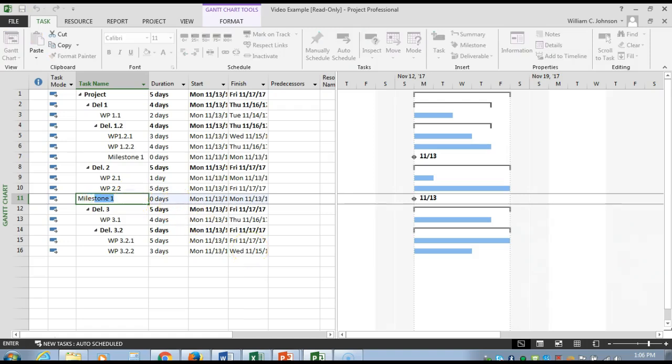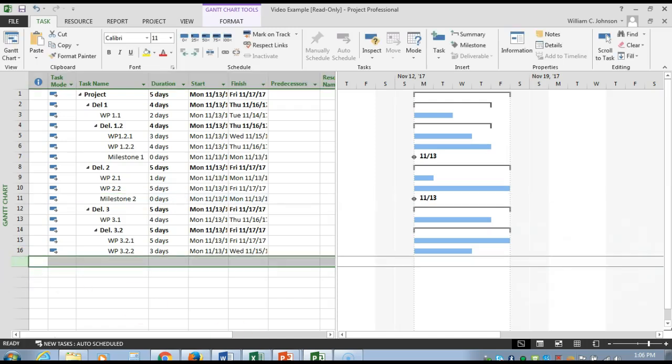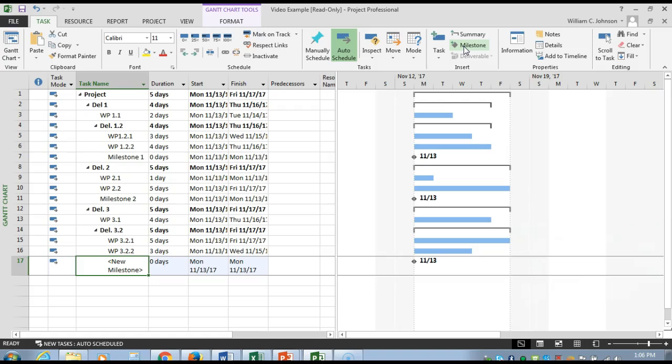So milestone 2. And we need to add one more milestone for deliverable 3. So let's highlight the line below and click on the milestone icon up there in the Task tab. And again, this is milestone 3.